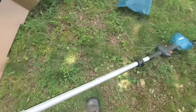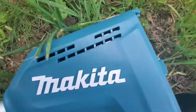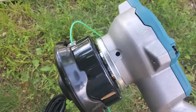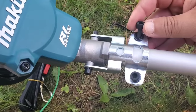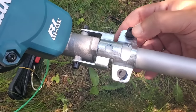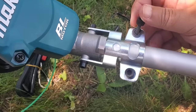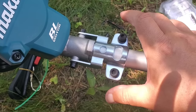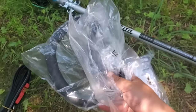So let's put her together here. Get her going. All right. The head took actually 30 seconds to put on. They have the bolts and the washers for your guard already attached. If you're not going to use the guard, you can take these off. That's probably what I'm going to do, put them in a safe place. But obviously this is where you would put your guard. And then pretty much after that, you're just putting your handle on and you're ready to rock and roll.